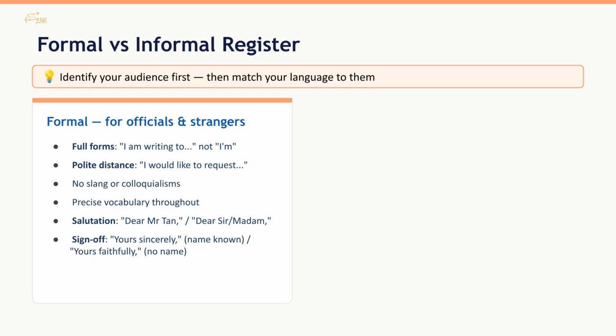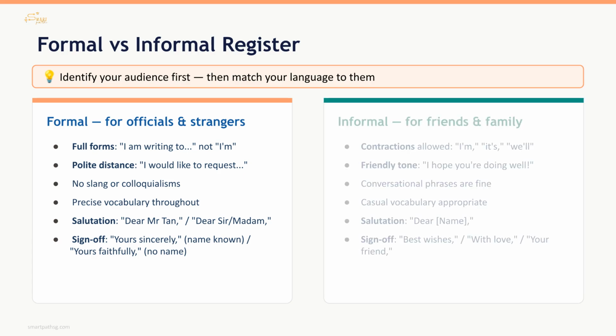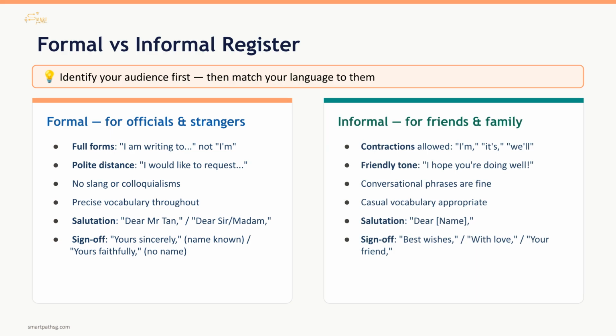Use polite distance, phrasing things as requests, such as "I would like to request." You should use precise vocabulary and absolutely no slang or colloquialisms. Your salutation must be formal, "Dear Mr. Tan," or if the name is unknown, "Dear Sir, Madam." And finally, the sign-off must be "yours sincerely" if you know the person's name, or "yours faithfully" if you do not.